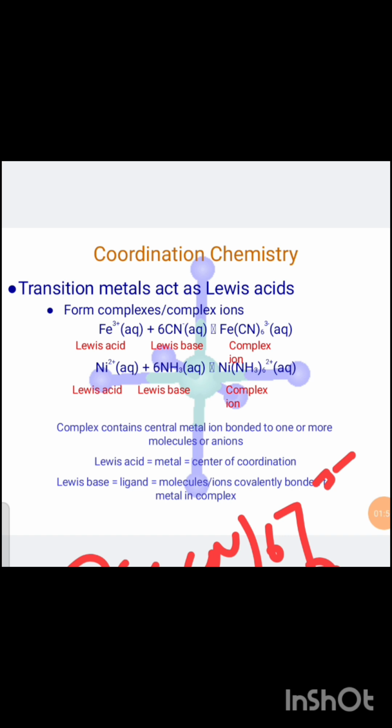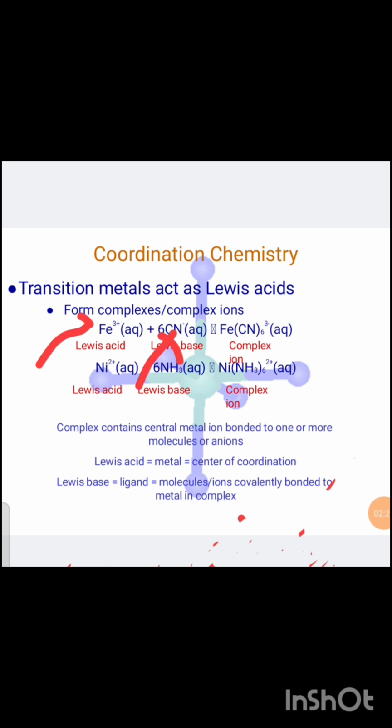So they act as a Lewis acid, because if you see the nature of the ligands, the ligands donate electrons. So ligands donate the electrons, so they act as a Lewis base, and the central metal ion, meaning the transition metal ion, acts as a Lewis acid. So it is the Lewis acid, it is the Lewis base. When combined together they form the complex ion. Lewis acids are metals, which are always positively charged, and Lewis bases are always negatively charged, and when combined together they form the complex ion.